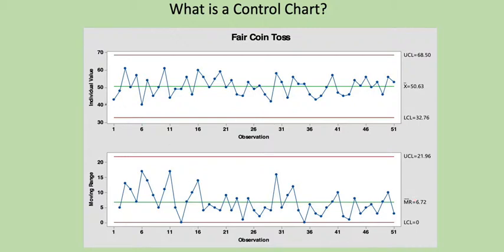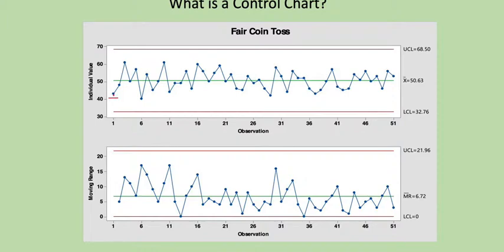So for example, this first data point here represents how many heads I got out of those 100 coin tosses. It looks like I got about 43. Now I'm going to do the process again, and looks like maybe this time I got 48. And do it again, looks like maybe 61 or 62. Flip it another 100 times, and oh wow, look at this, got 50 heads right there. Now, with a fair coin, you would expect 50 heads, 50 tails, but in reality, there's always going to be some kind of variability. And this graph shows that variability over time.